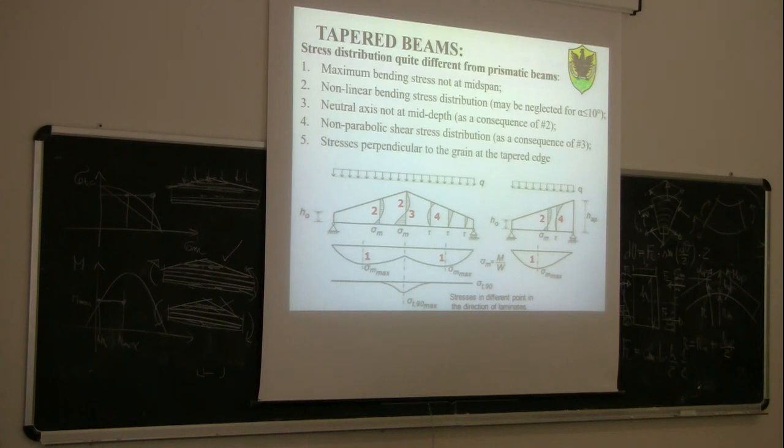And, as we said before, we have some stresses perpendicular to the grain at the taper edges. So, we have stresses perpendicular to the grain in all this region here, at the taper edge. We're going to see this later. And tensile stresses perpendicular to the grain at the apex, as said before. So, as you can see, the behavior is quite different in this case compared to the one that we know quite well from prismatic beams.